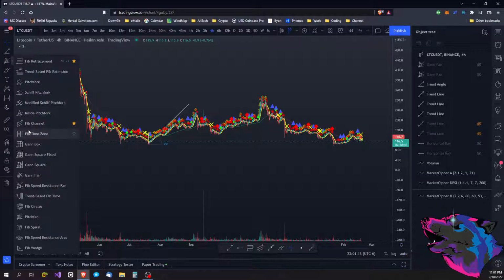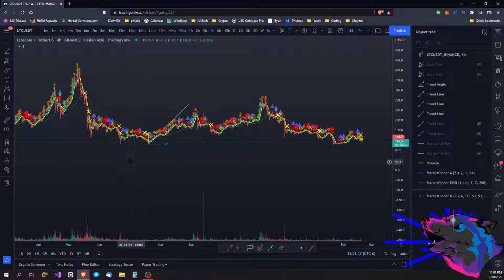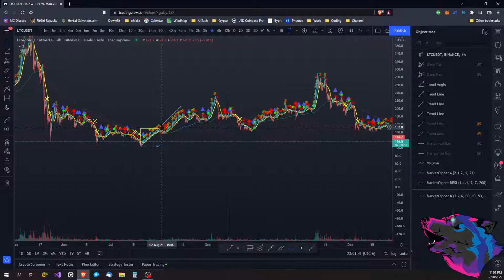But if you come over here on your Gann and Fibonacci tools toolbar, and you scroll down a little past halfway, you will see the Gann fan. Or I've heard people call it Gann fan. I don't know, that just sounds funny to me. So I'm calling it a Gann fan. But you have a couple steps you need to take before you draw a Gann fan.